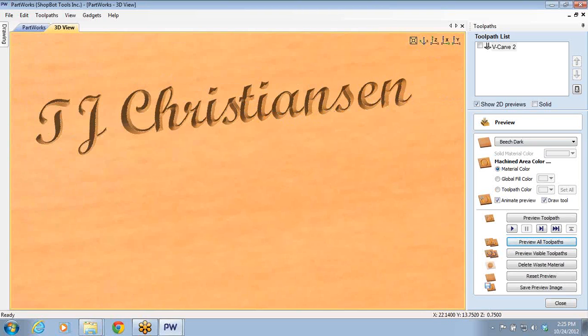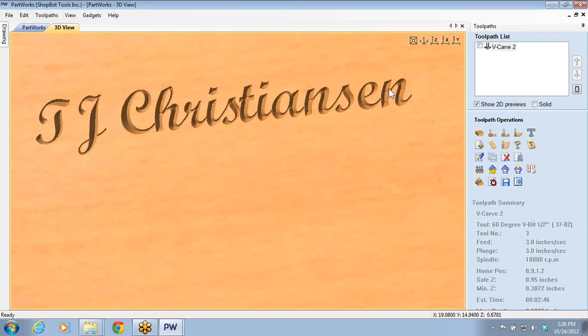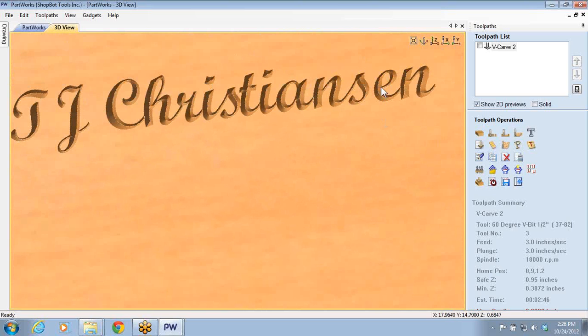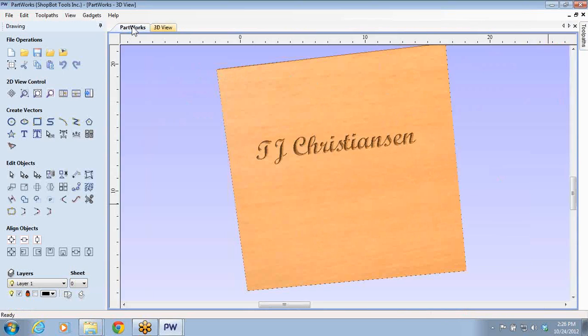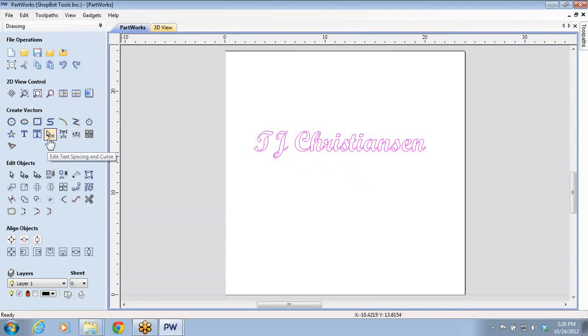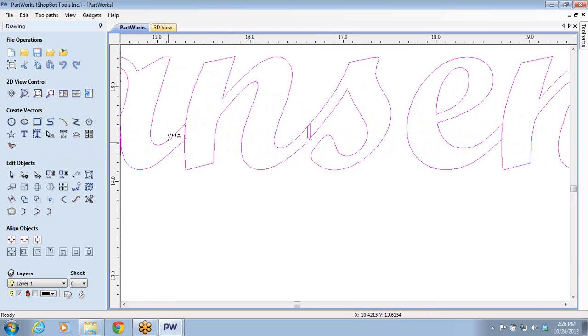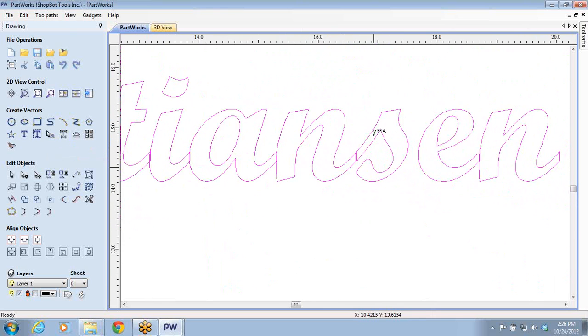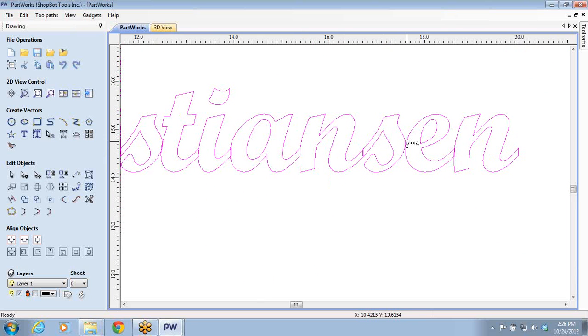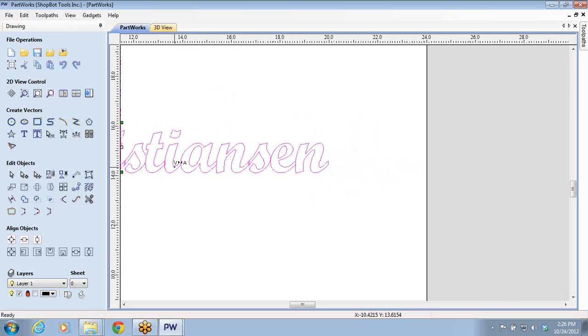Let's try, can you join the S and the T? But you don't need to join them. You need to just do what I just did. There's no sense of joining them. I mean, they're pretty much joined like that. You know, right here, like this S and that E. If I want to really be particular, I want to bring them in closer too. I'm just going to go back in there and edit the spacing and then zoom in. And see, these really aren't joined. They're just kind of overlapping each other and then they're grouped together. So I just bring that in tight like that, and that together. So I think I've answered your question, Steve.